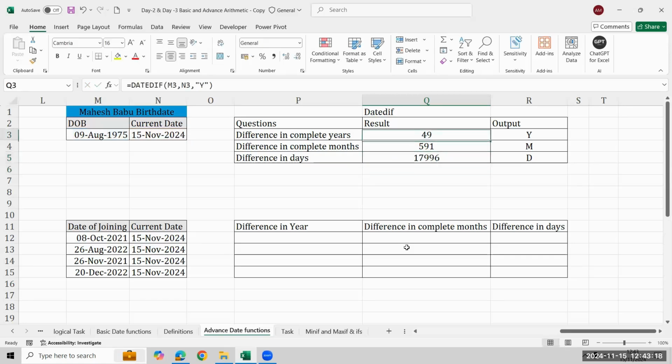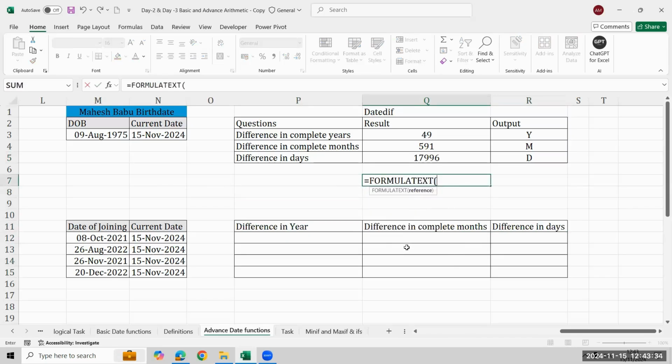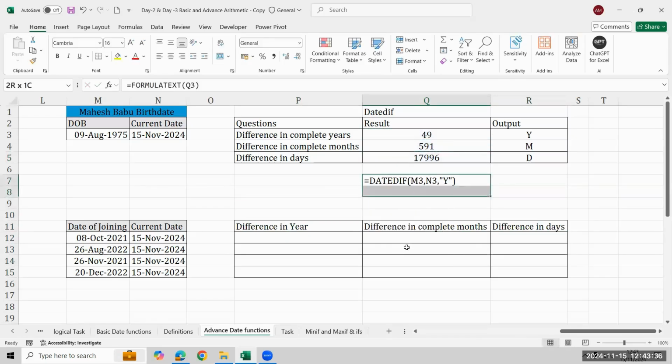So this is how you are going to get the answer. But it is giving you the difference only in days. It is not checking which year, which month, nothing. It is the overall number of days. Clear? I want to hear the answer. All three should be here. Can you guys get me? I'm also mentioning the formula.